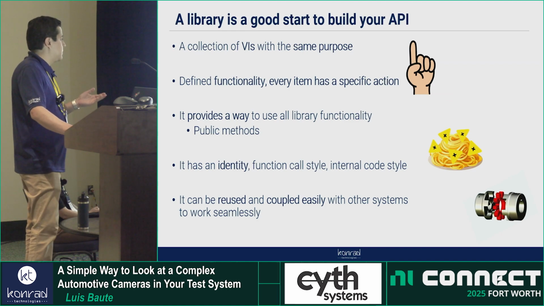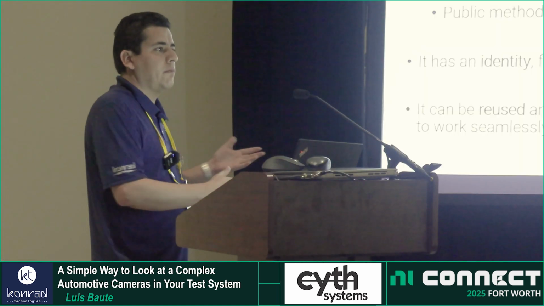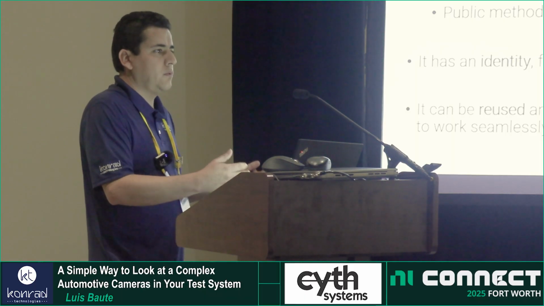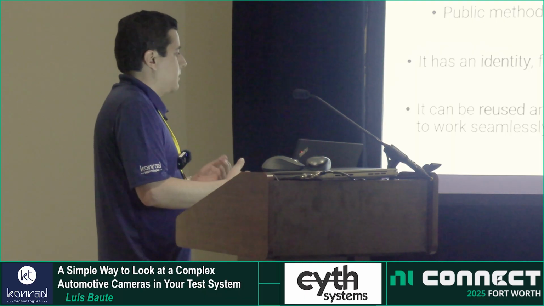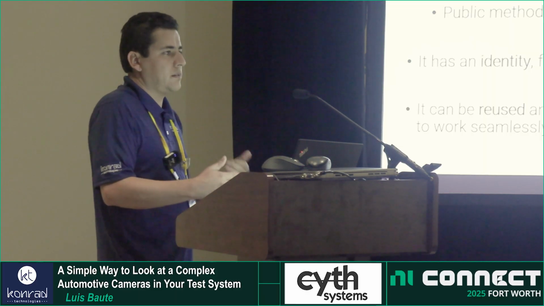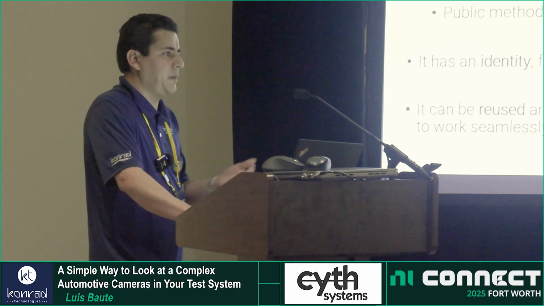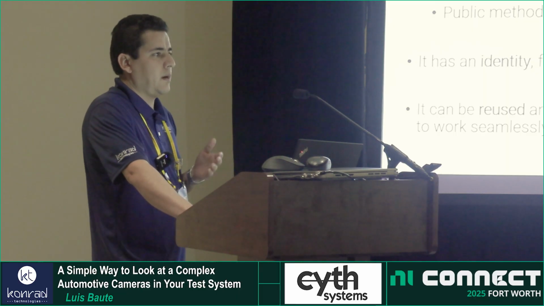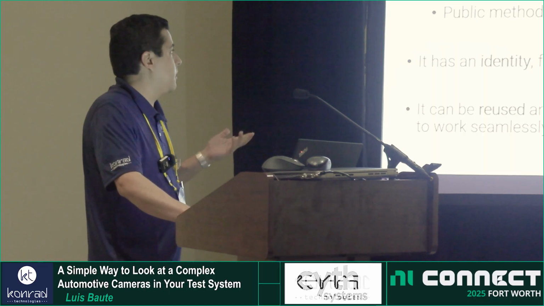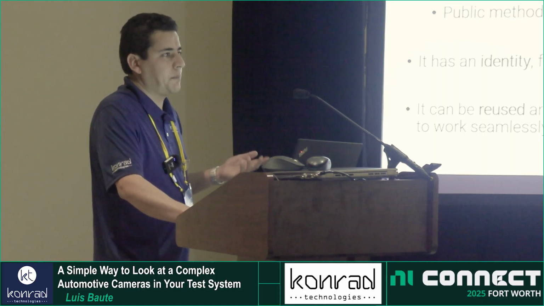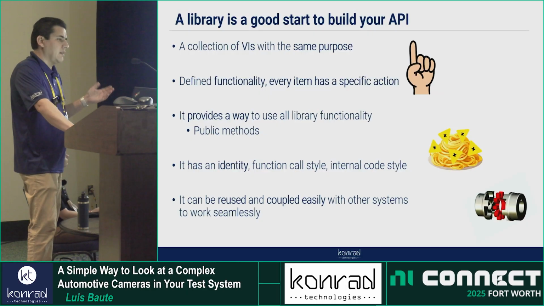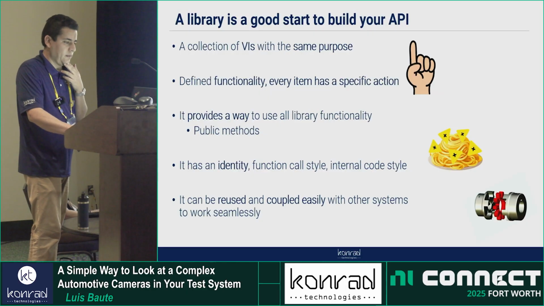So what I mean by this is, when you grab a new library or an API that is very easy to use, you like to use it and reuse it because it's very easy. But when you move into another one and you know that one is complex, you know that it's going to be behaving differently. Or like VISA, for example. You always know that the top left connector is always going to be VISA. And when you grab another VISA VI, you expect it to be there for you. So it's the same way. Every library has its own identity.